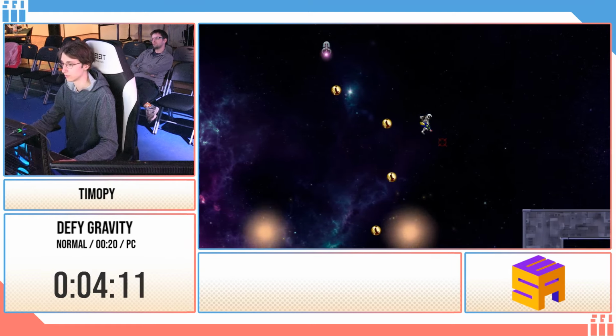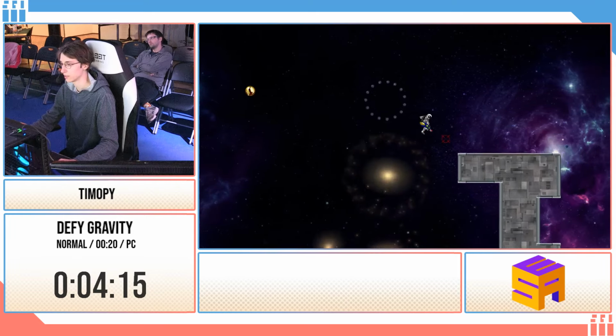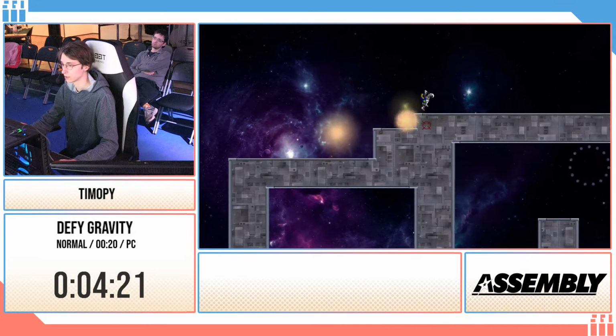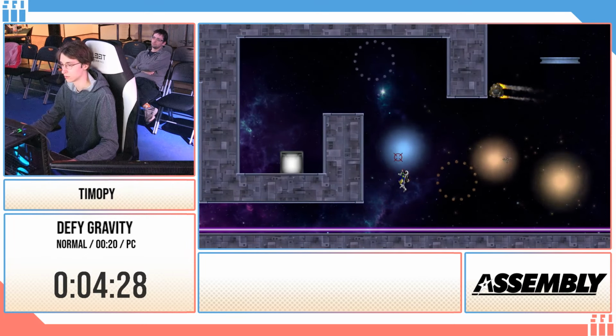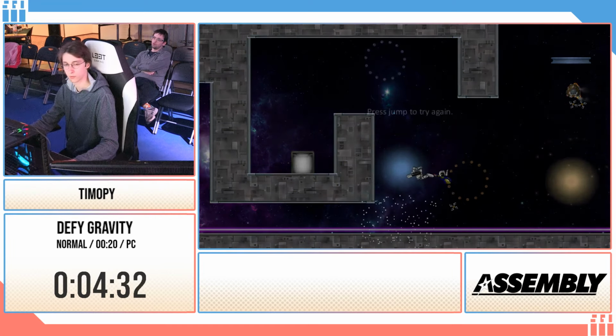Another pretty self-explanatory level. The whole game doesn't really require that much explanation of anything. You just use the mechanics provided by the game to a pretty good degree. Whoa, that was scary. Actually, this is really scary. Do I have an orange well? Yeah. Oh, that was silly.